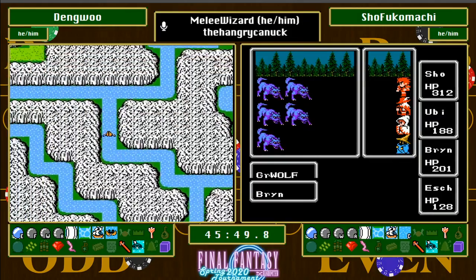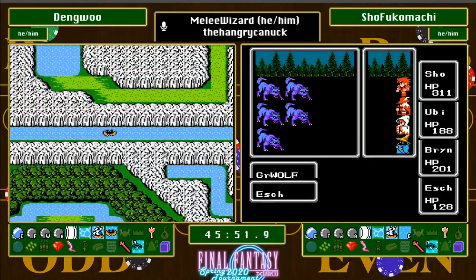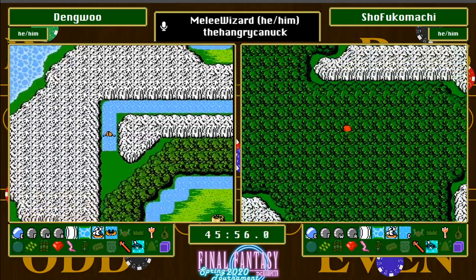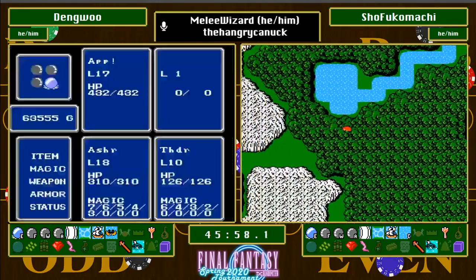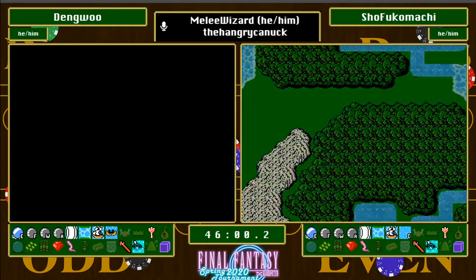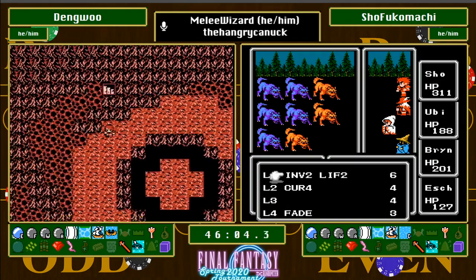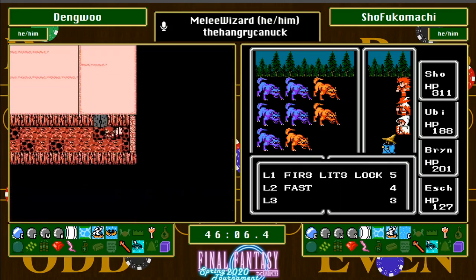Yeah, he's probably going to go Volcano first, dig out the armory, hope to find something good. Yeah. But I mean, the levels he got, he's probably going to go down and kill Carry anyway, because he can pull it off. So this is probably going to be a full clear for Dengwoo, I'd say.